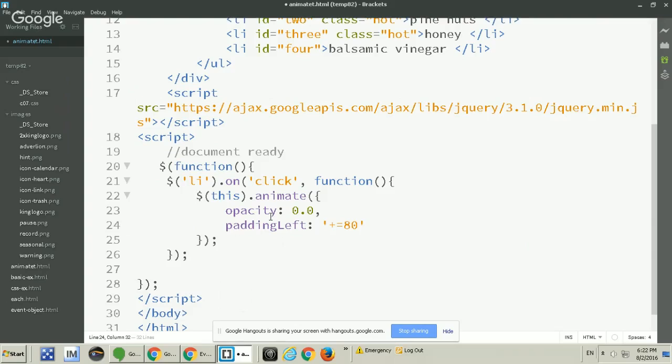Okay, close the curly brace and then comma. So this whole thing was considered one argument, and then we separate arguments by comma. Then 500, which is the delay, and then function.